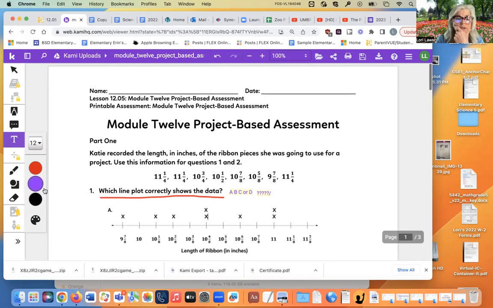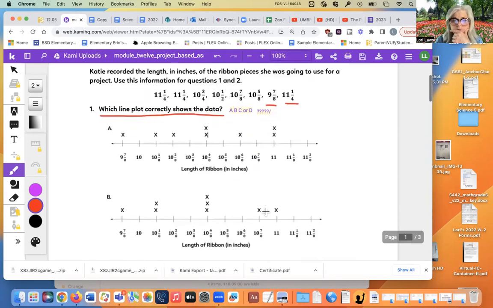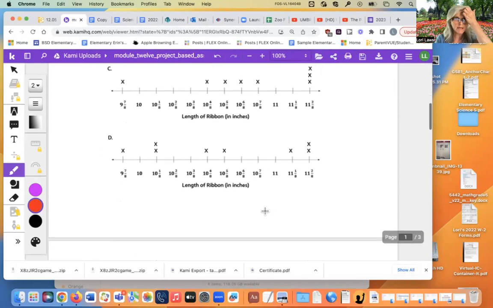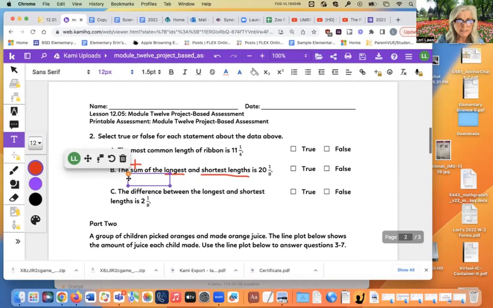Right now, we're trying to find the largest and the smallest numbers. So we decided that 11 1/4 is the largest. And I'm looking and I'm thinking 9 7/8 is the smallest. So I'm going to have to add those two together. 11 1/4 plus 9 7/8 for this one. And I'm not going to do that for you. I'm just going to write it down. 11 1/4 plus 9 7/8 equals, and you're going to have to do the math there and figure it out and see if it's 20 1/8, if that's true or false.